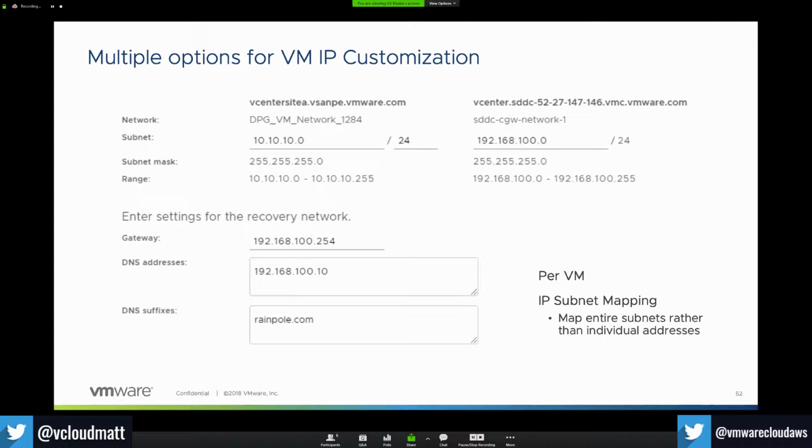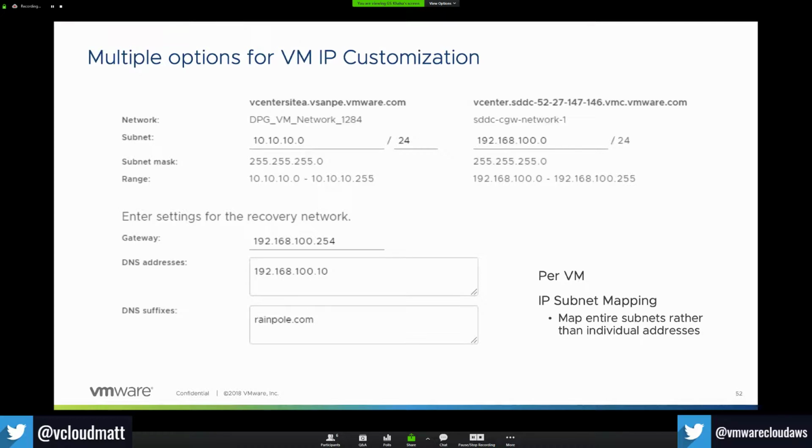So if the subnet on-prem is 10.10.10.0, and within your SDDC, say it's 192.168.100.0, now anytime you have a VM connected to that network, say it has the IP address of 10.10.10.5, when you fail it over to VMware Cloud on AWS, it's automatically going to get changed to 192.168.100.5.